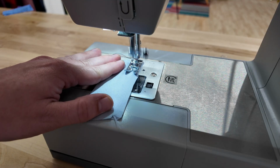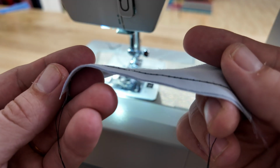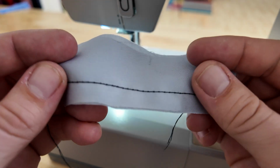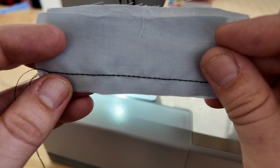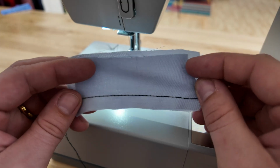Also, your tension could be too low. If your bobbin thread is visible on the back of your fabric, the tension is too loose. They're like little dots along the seam. The fix for this is to raise your tension.